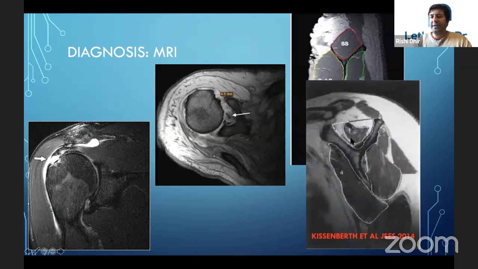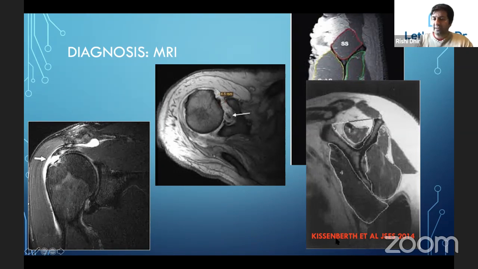Now, when somebody gets a tear, the muscle starts to go down and degrade over time. It can retract, but it can also atrophy and become filled with fat as well. So what you're looking for is a line drawn across the 2 parts of the scapula. I think of it like a Mercedes-Benz: 2 lines here and a vertical one going down. Ideally you want the muscle to be above that line. If it's below that line, it's what's called a tangent sign.